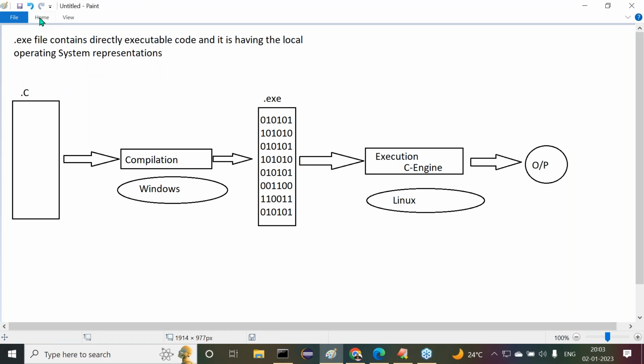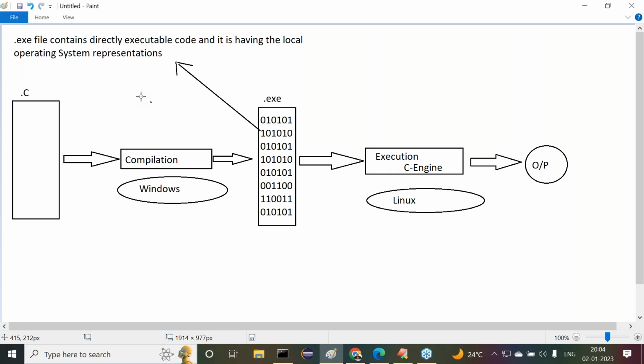Operating system to operating system, the data representations are varied. Don't think the common data representations are available in every operating system. Windows is having one type of data representation, Linux is having another type, Unix is having another type. Definitely from the data representation point of view, some variation is available. Executable codes are going to be varied.